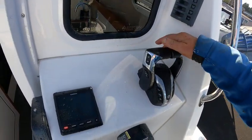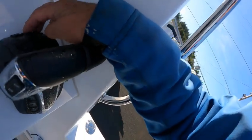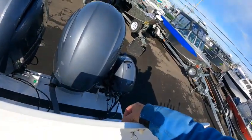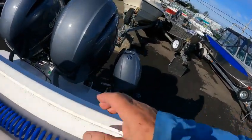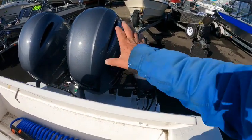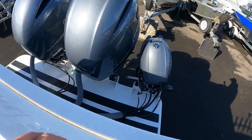I'd hit station — this thing would blink, so I'd have to go up and make sure that was in neutral or one way to head, bring it back, then hit station. I'll show you this when we're out here. That trims — when the key's on, that will trim the port motor, that'll do the starboard. That's your fish box. There's your kicker motor — he's got a tie bar accessory, so if he just wants to manually steer without autopilot he's got that hooked up. He can have autopilot for the kicker on his main display, so if he just wants to run autopilot on just the kicker and not run those motors, he can use that one.